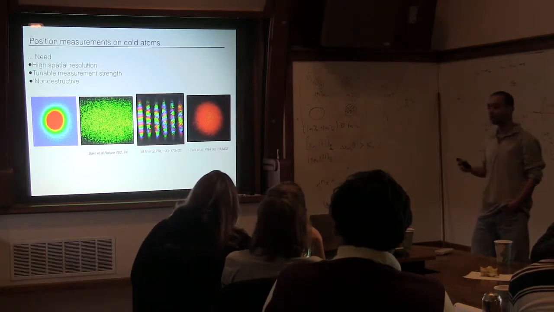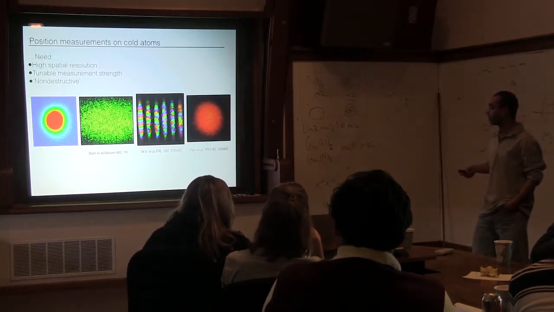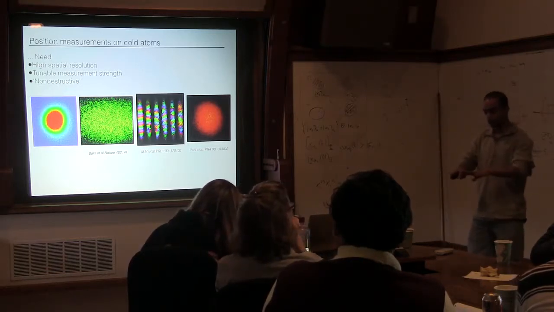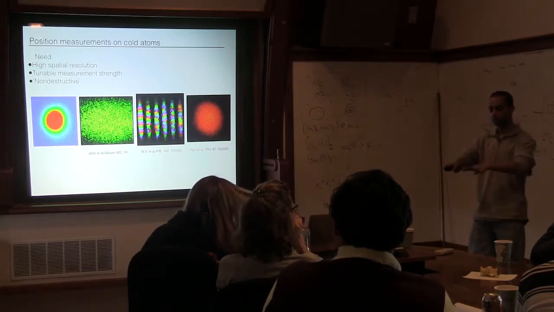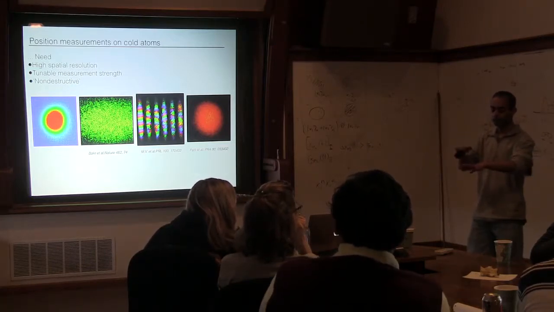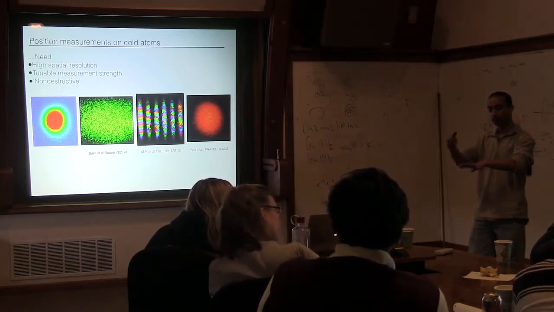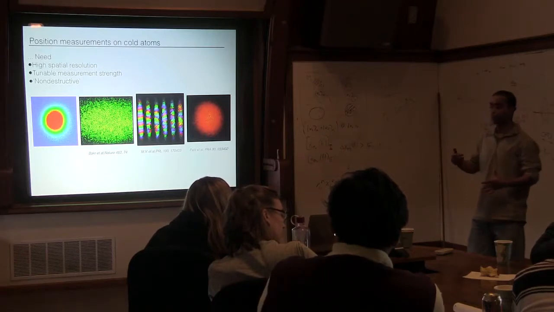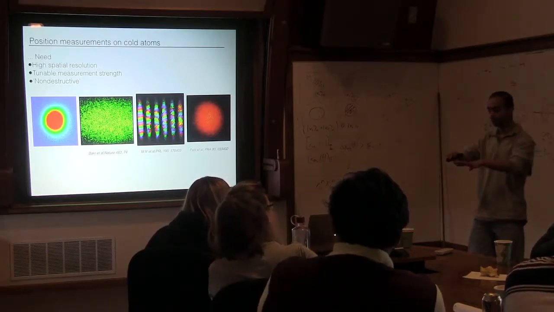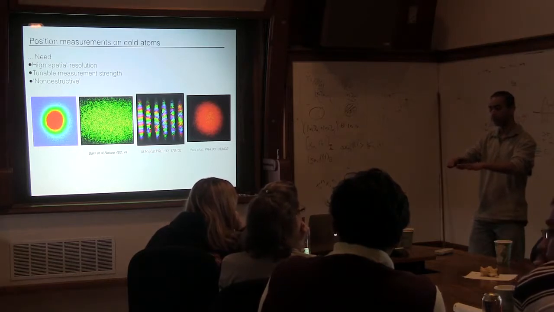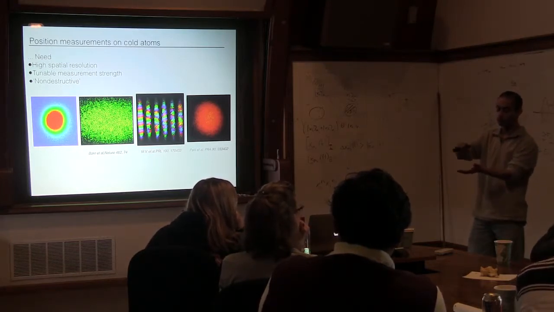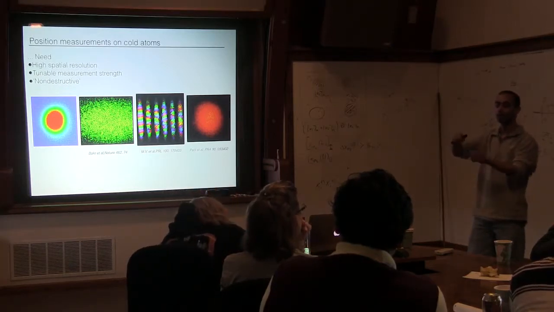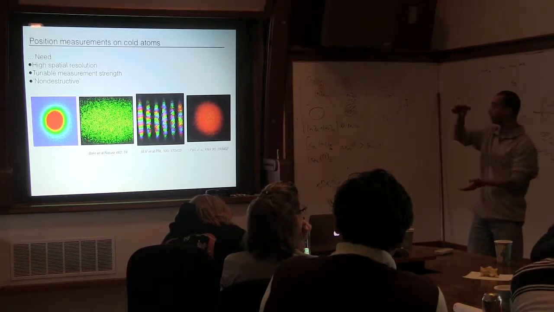Markus Greiner's group and Immanuel Bloch's group have developed something called a quantum gas microscope, which essentially consists of saying I have the atoms in the lattice, I don't want to release them, I want to keep the atoms in the lattice, and then I'm going to shine near-resonant laser light on these atoms such that they absorb and scatter a lot of photons. This is just fluorescence imaging. But again, the energy scale is very, very large. And so the only way the atoms are going to be pinned to the lattice is if you impose a very, very, very deep lattice, so that despite the energy imparted, the atoms are still frozen in place. Okay, because the trap is actually very, very deep.